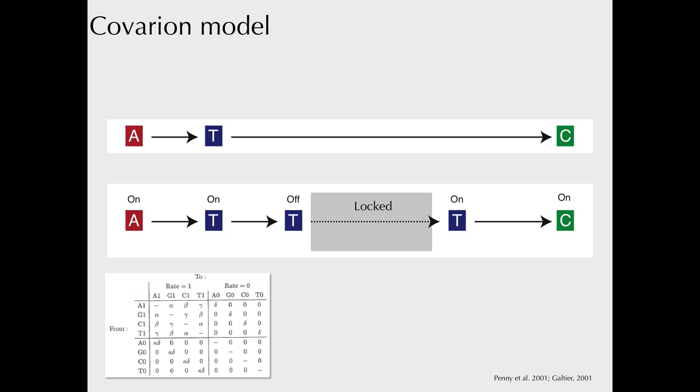So who's heard of the covarion model? Okay. So it's the basic model where, think of normal transitions on a tree, on DNA, transitions happening at a particular rate. Right? With the covarion model, you can transition from states that can change to these hidden states that can't change. So maybe here they're not under strong selection, and here all of a sudden very strong selection. You cannot change that base. If you change that base, you die. And then now I've duplicated the gene, and now I can change it again.